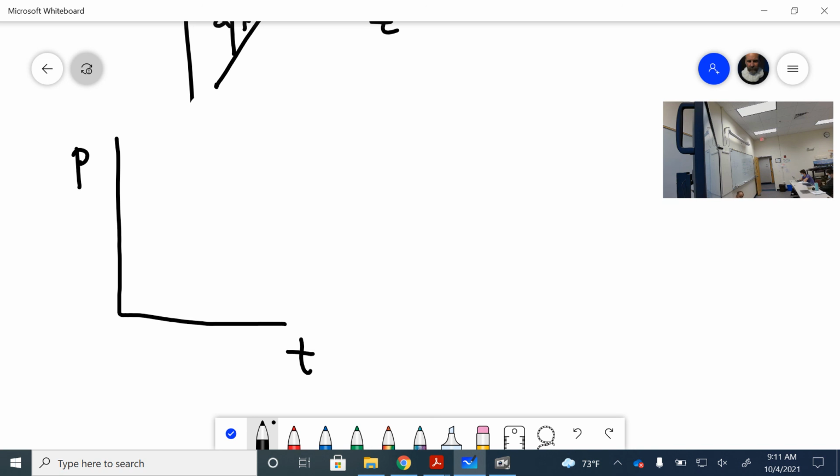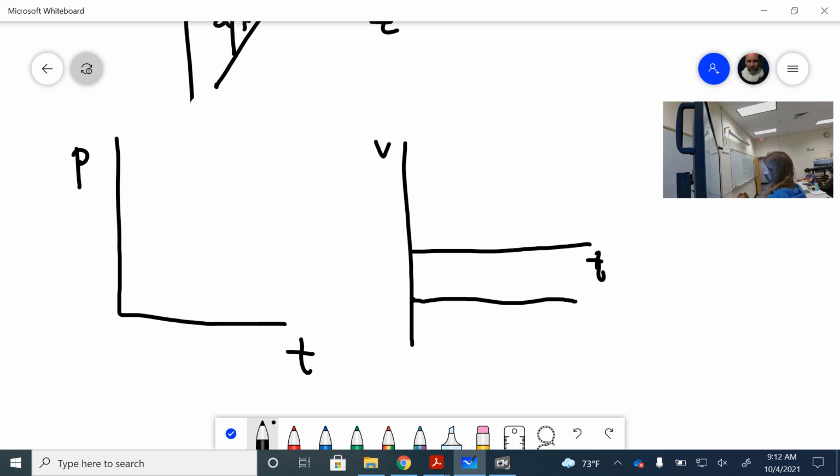Is it helpful to draw a little velocity graph on the side? Velocity graph. I'm just going to be picky about language here. When you say straight line, I think you're saying horizontal. Yeah. So it would be a horizontal negative. Yeah. So what's that position graph going to be? So wouldn't it be going... no acceleration would be just linear.